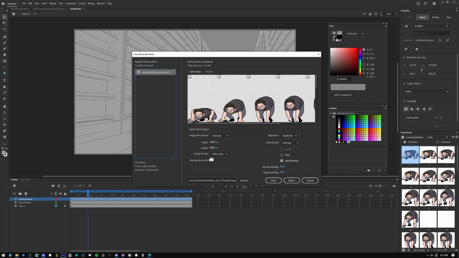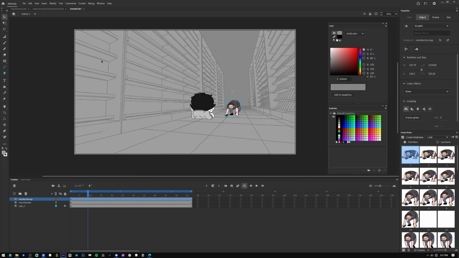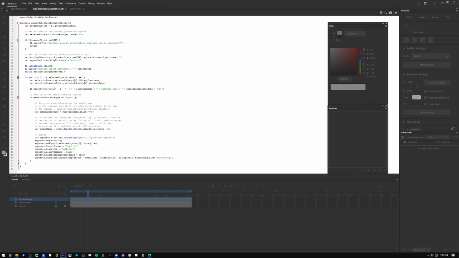And if you want to change any of the settings, because normally in the sprite sheet exporter you have a bunch of stuff here that you can change. Sometimes engines don't like stacked frames, for instance, so maybe you want to turn that off. So what you do is you open the script in Animate, and then you scroll down to export, and you find whatever you want to change. So maybe you want to turn the stack duplicate frames setting off, and then you just change this to false, and it's going to be turned off. If you turn it to true, it's going to be on. And then the same thing with the algorithm settings. You just tell it whatever you want there.